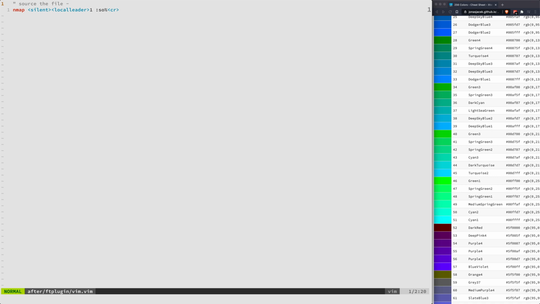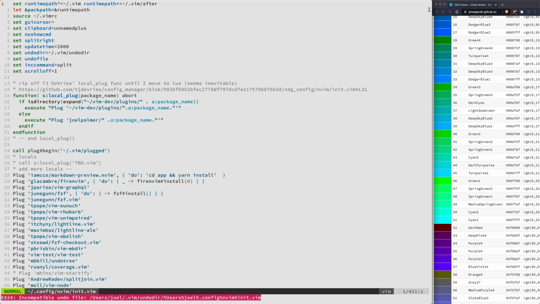So you can put all kinds of things that you might want in your vim.vim file here in your ftplugin. One of the things that I like to do is if I'm executing something, I like to do local leader 1. And so I'll use it a lot for specific files to execute some kind of code. When you're working on plugins, one way to execute code is to echo out values, and then you resource the file, and when your code gets called, you get to see the printed out statements. And so I have this set in here, but this is not the important thing. You see here, same thing with the incompatible undo file, but that's to be expected. So if you happen to see that and you saw my video, good, then you won't have to worry about Googling it. Once you save, a new one will be started and you are good to go.